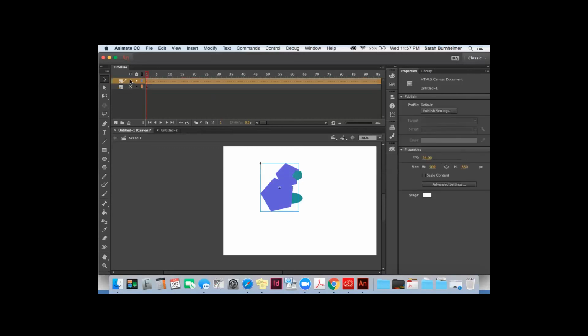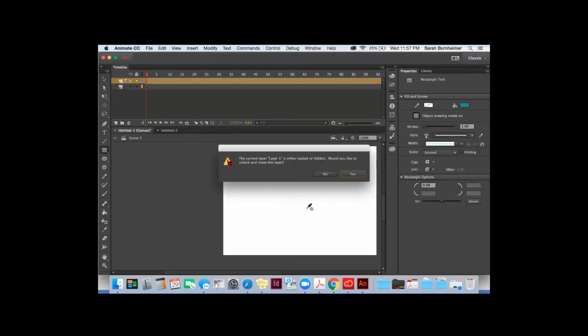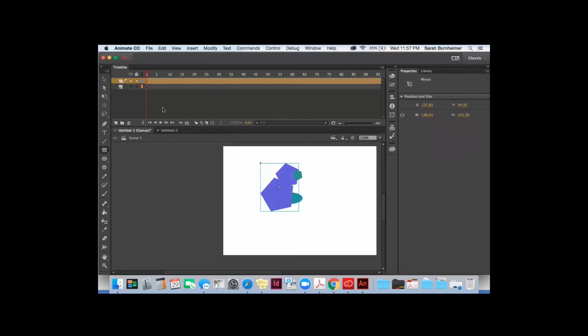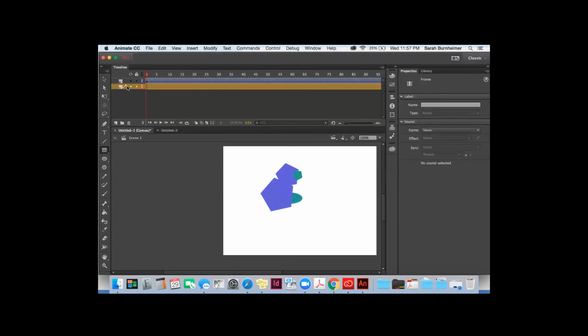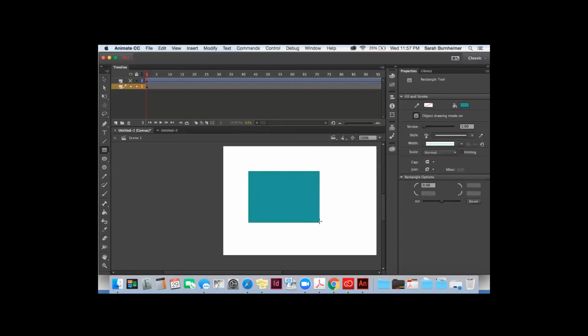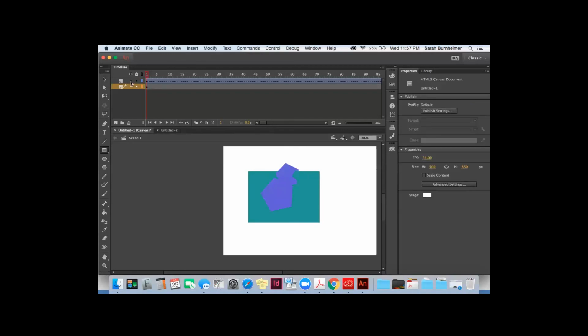So like if I wanted to do this one and I wanted to unview it, but view this one, then whatever I put on here. Well, you have to select the layer. Yeah. I don't know what I just did. There we go. So that layer selected, then I can draw that on there. Okay? All right.